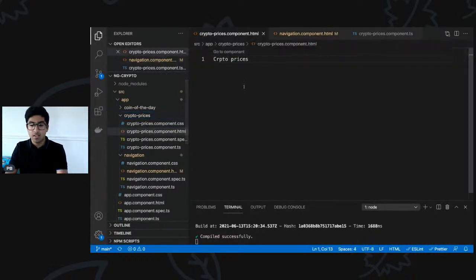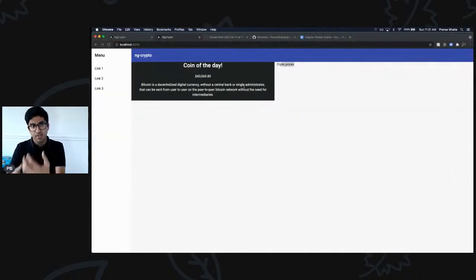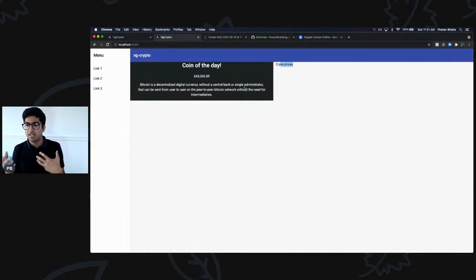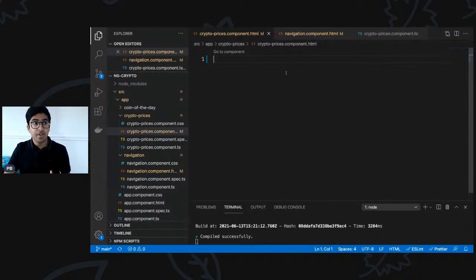And in this component, I'll just remove this just to make sure that we are in the right place, if it's actually making some effect on our website. Once I do that, this should refresh soon and we will see that it's an empty slate, a blank slate. That's great.